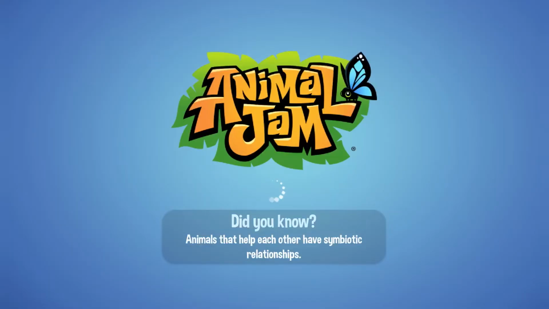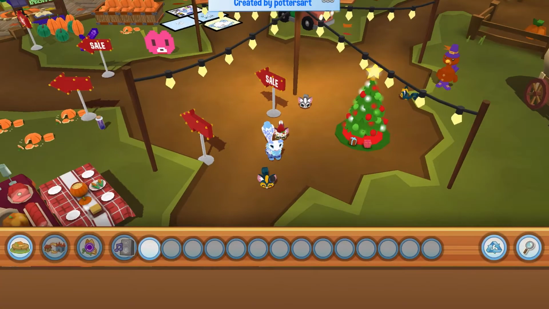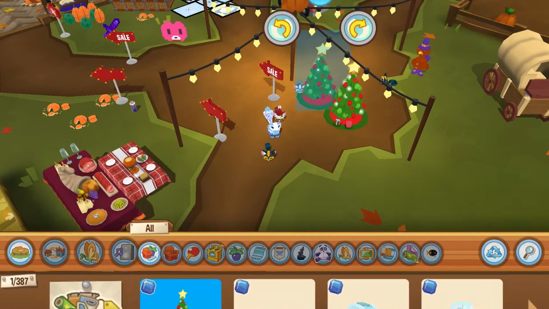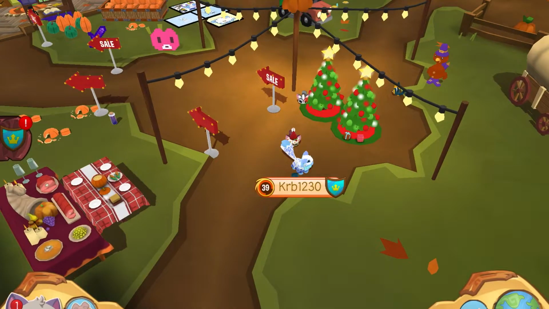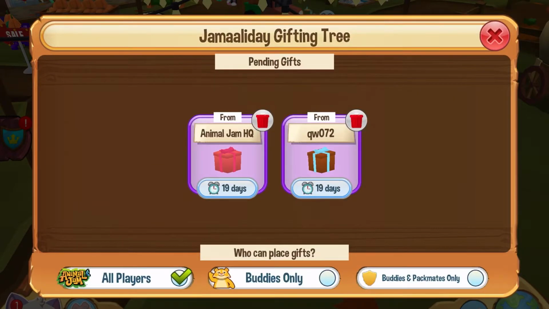Now let's go to my den and place down that tree. I do already have a tree in my den because I bought one for 50 sapphires for Queen Wolf, because you can do that actually. And when you place it down, let's just place this down real fast. I'll have many in my den. Now the one that I had placed down, I had one from Animal Jam HQ, and who would you guess? Queen Wolf. Yes, that is Queen Wolf in our own Queen Wolf box.